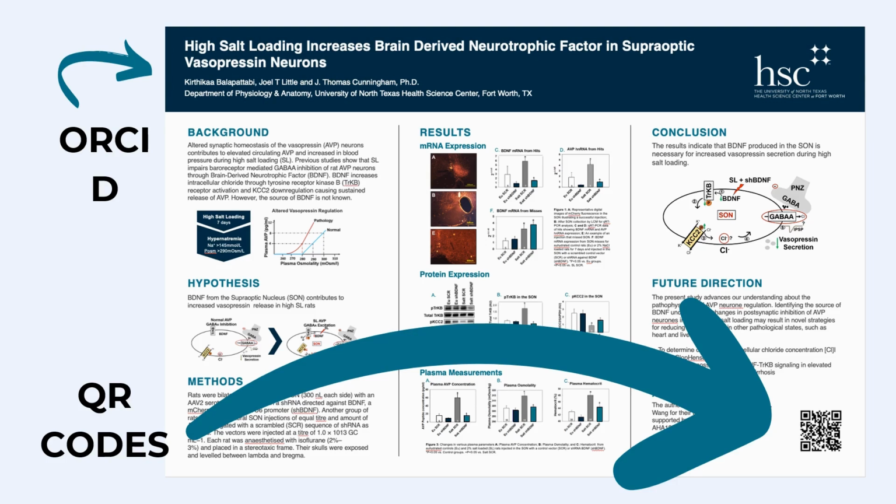If you are utilizing a QR code to link extra information, we recommend placing it at the bottom right of your poster. However, the placement of your QR code may depend on its function in your poster. Reasons why you may utilize a QR code include linking to a project webpage, a long list of references, or a survey. However, if you don't have any extra information to link to, you don't need a QR code.